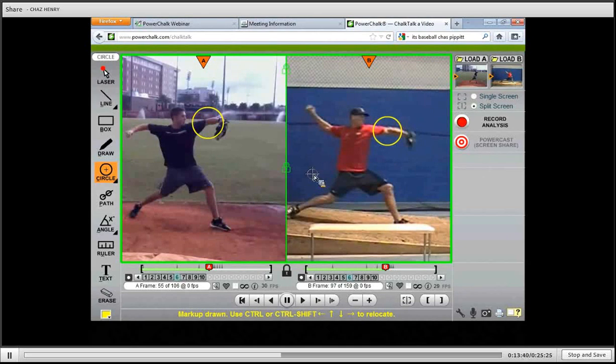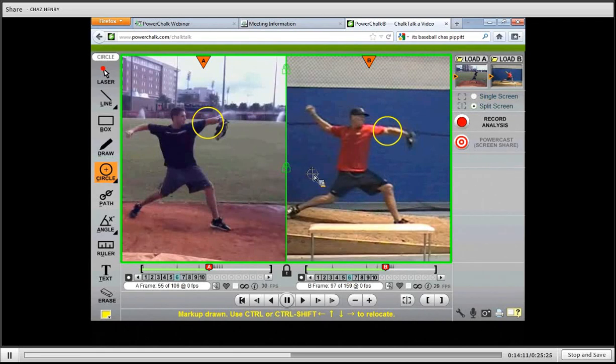So I mentioned that we would talk a little bit about not just how to use the product, but the individual and group applications. One of the things that we have found to be very, very compelling is the ability to draw attention to things that are very basic, things everybody would say are basics that have to be done by everybody. And what that does is open up the ability for you as an instructor to build a library of videos that you can distribute to your students or conduct live group lessons.